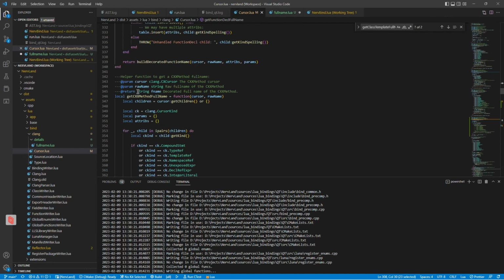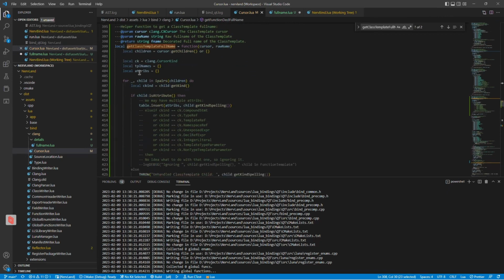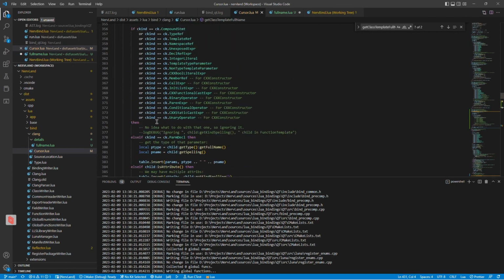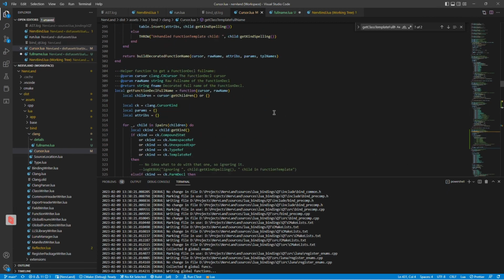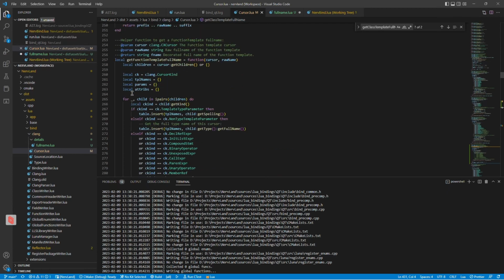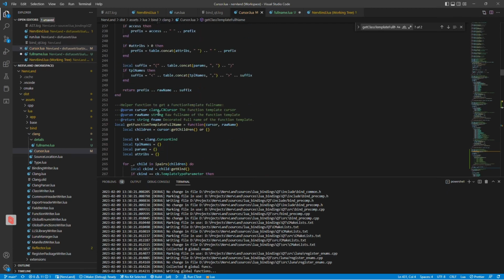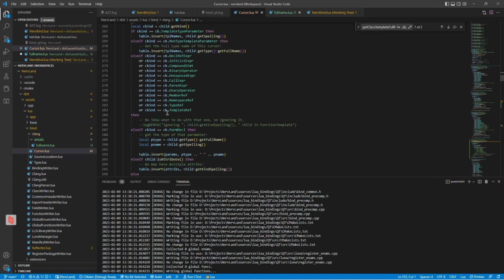So where do we start? We have the new one we just added here, then the cxx method, then the function declaration function, full name, sorry, and then function template full name. I think we need, come on, I was pressing shift.